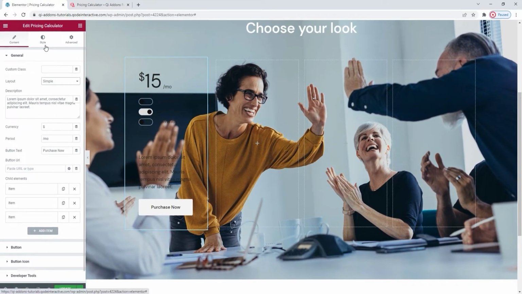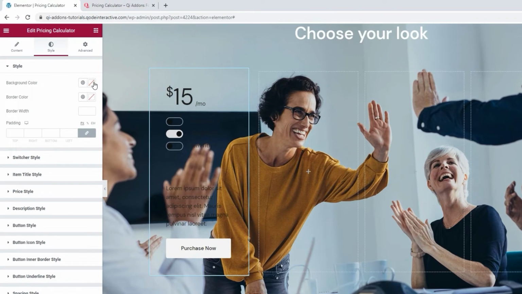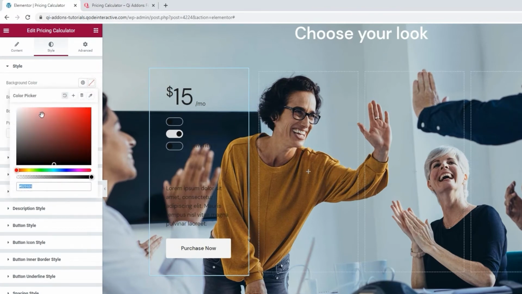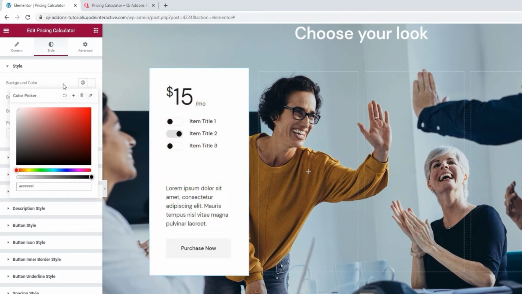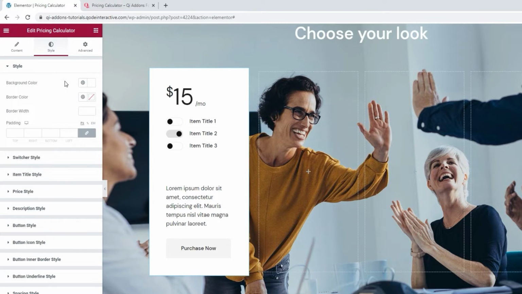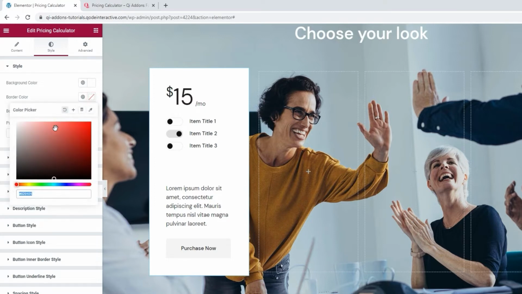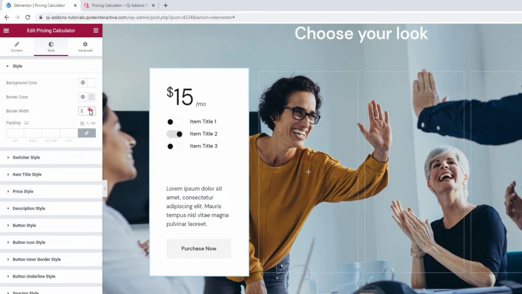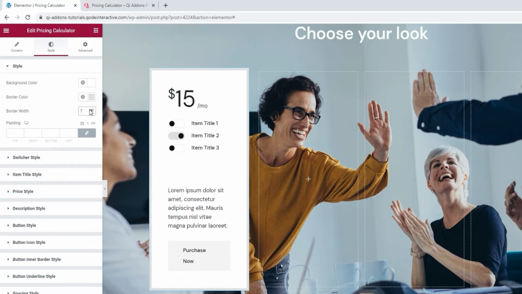And then I'm going to switch over to the Style tab where I can set a background color for my element. I'll be using white for this. There we go. Now my pricing calculator is a lot easier to see. And while I'm here, I'll use the option below to set a border color for my element. I know which one I want, so I'll simply type in the hex code for it. And then I'm going to briefly increase the border width to make it easier to see the new color. This is it. My new border color is this soft gray.